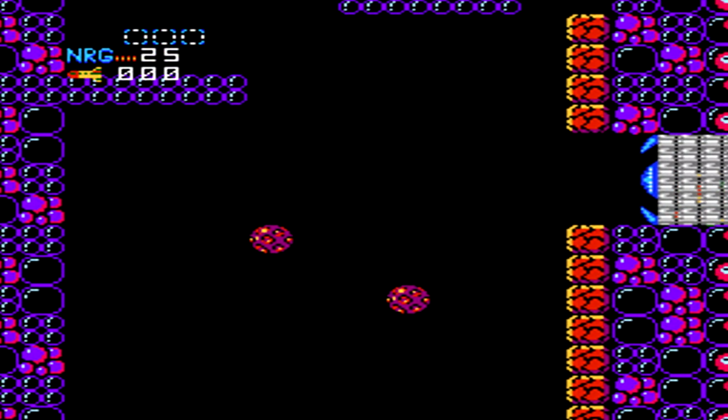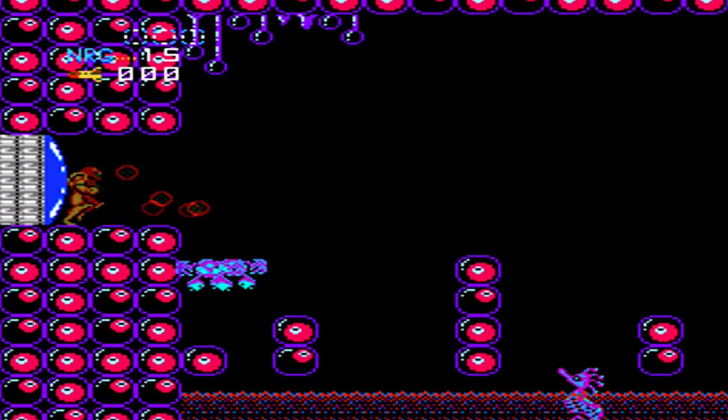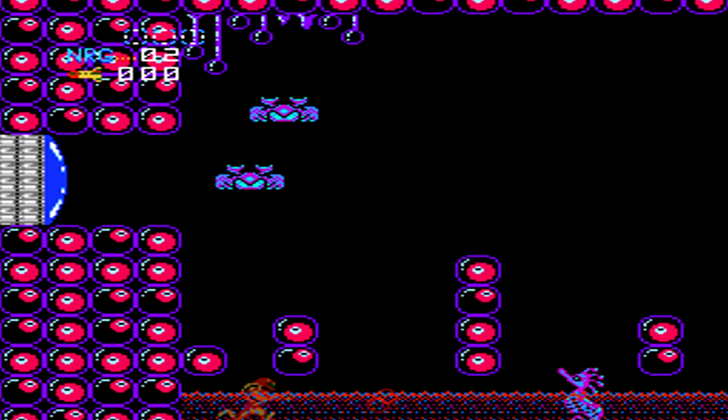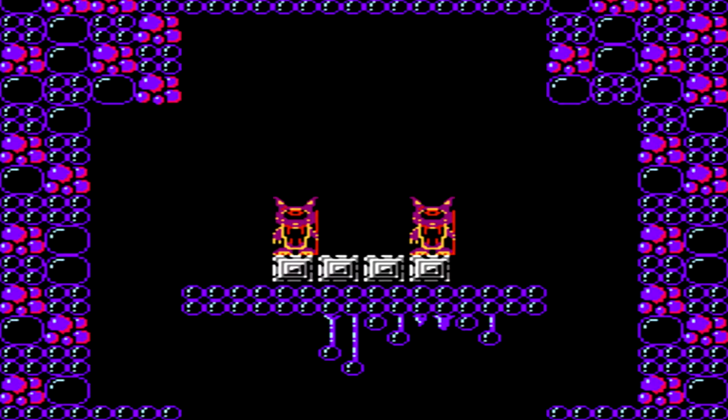Also, the Varia Suit in this game is very... like all the enemies... Good grief, this one right in the... Actually, that's not a bad idea. I'll just die. I'll edit this death out too. Nobody saw that. I'll just suddenly be at this elevator. Yeah, that'll work.